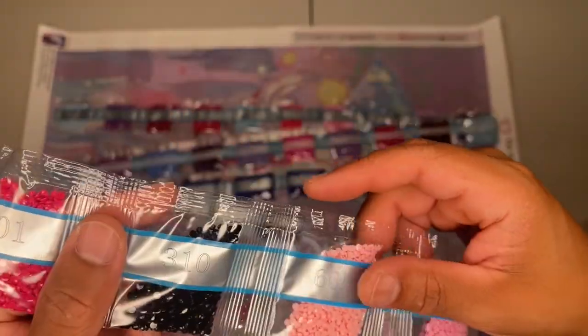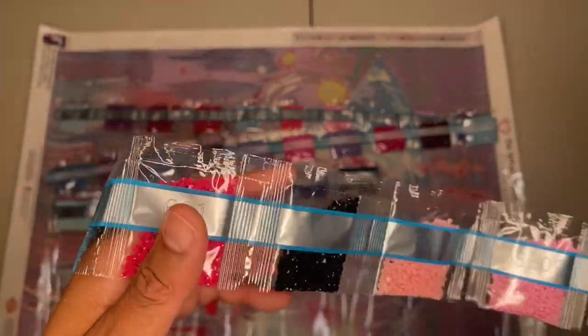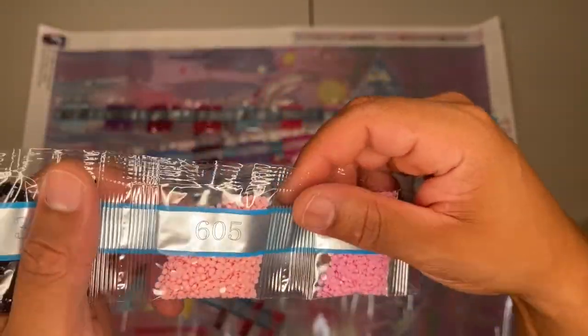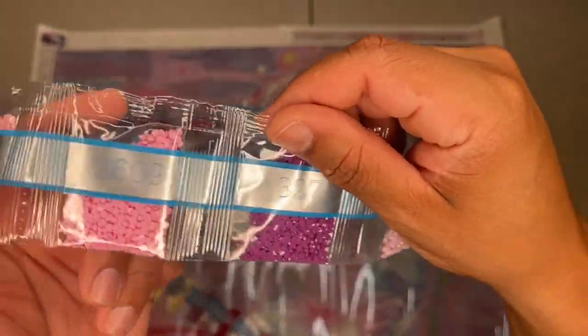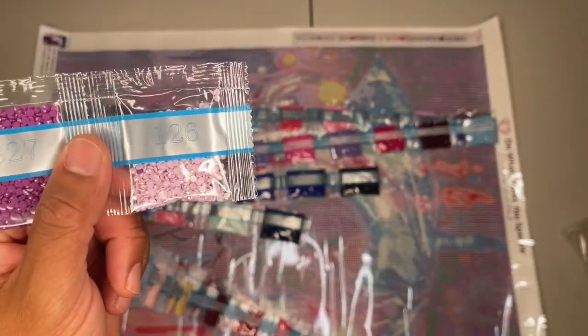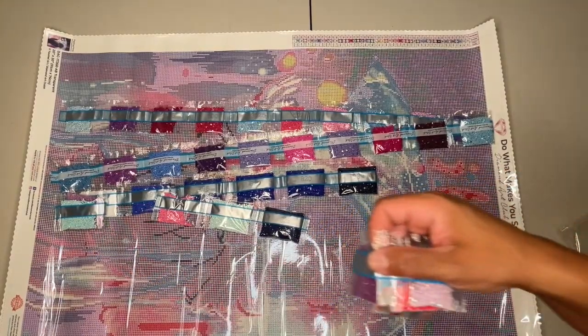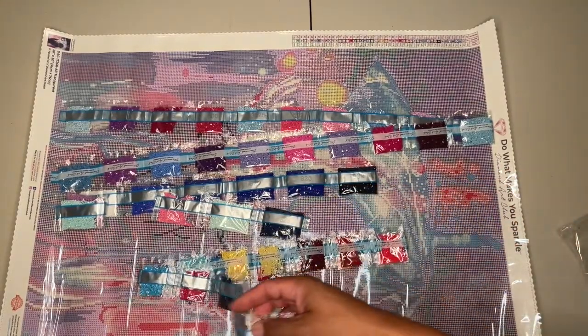601, 310. Oh my God, that's all the 310s in this whole, this is going to be a blast to work on. Yay! Okay, 605, 3609, 327, and our last AB 126, kind of a soft lavender. So that's what we have. I really, really like this color scheme.